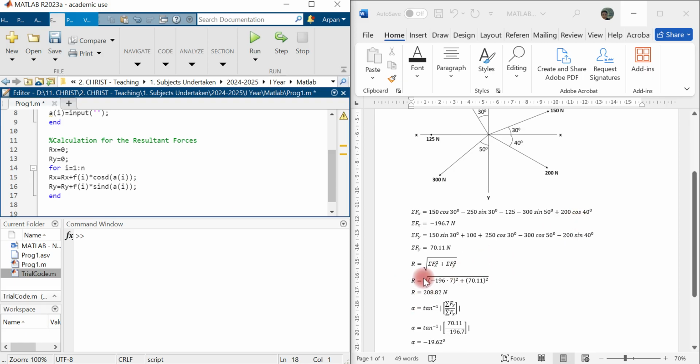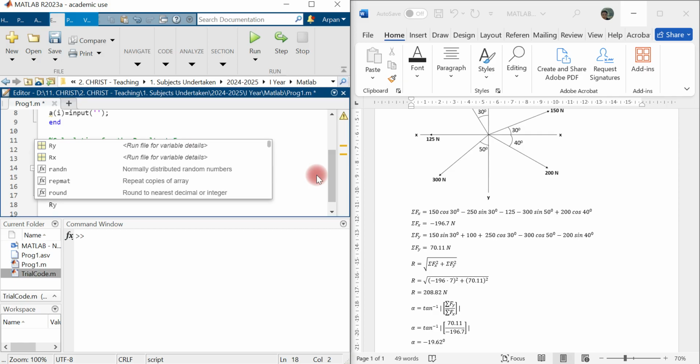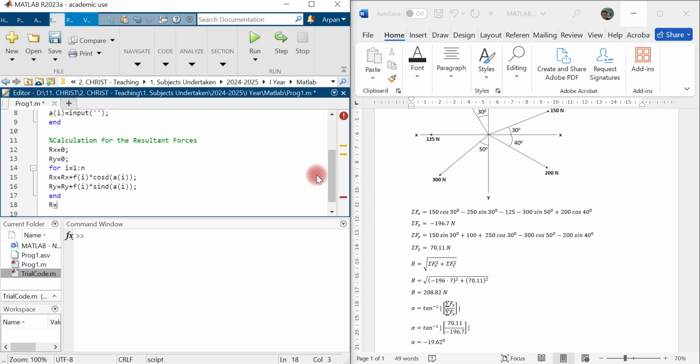So how do you get the resultant if you do it manually? You have R equal to the square root of the summation of the squares of your resultant components, Rx and Ry. So that's what I'm going to write. I'm going to define another variable, let's say R, being equal to the command for square root.